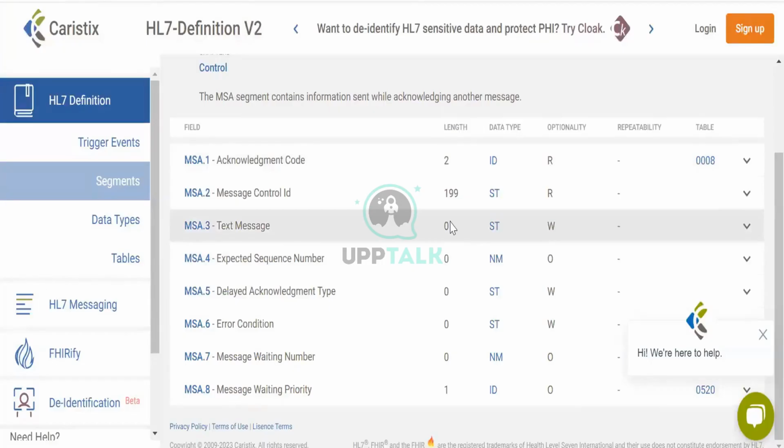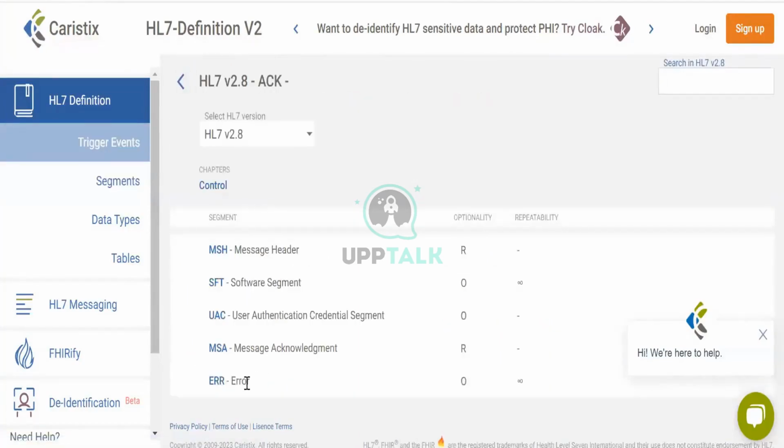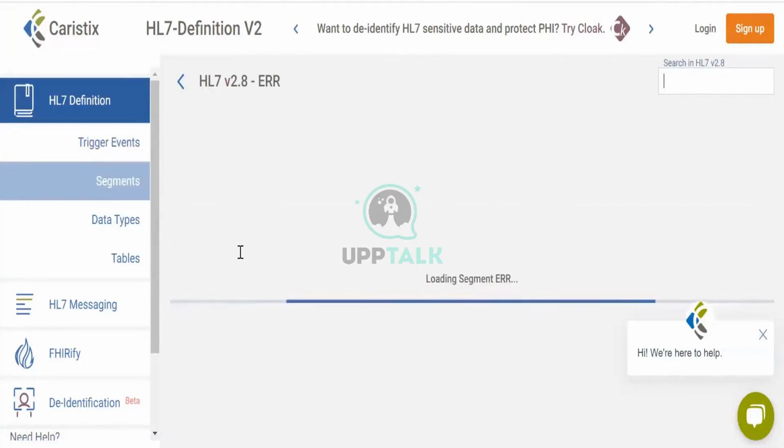Whether you can populate it, definitely you can go ahead and populate all of these, including the error code. For example, you can tell the end application your MSH.10 holds more than 10 characters, which is not accepted by the end application. Something of that sort. You can provide a textual message.